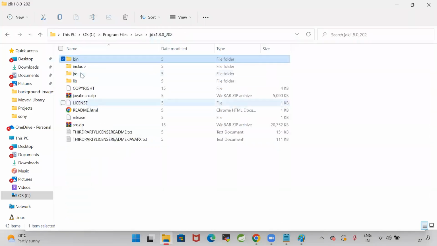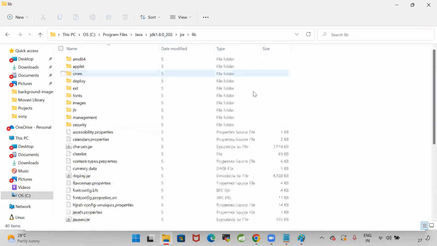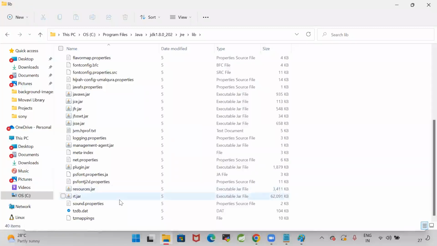Can you see here, JDK, not bin. JRE lib. Now, inside this lib, can you see rt.jar, resources.jar, plugin.jar, management.jar, rt.jar is available. What is that rt.jar? Runtime jar. All the Java classes which are developed by Sun Microsystem are packaged as a jar file, they have given that jar file.